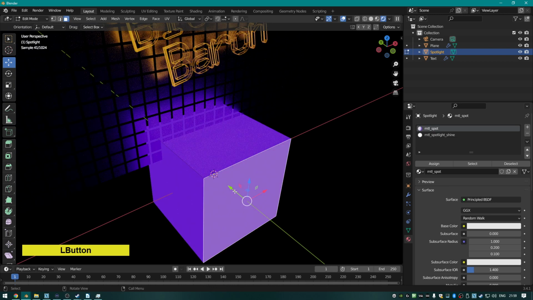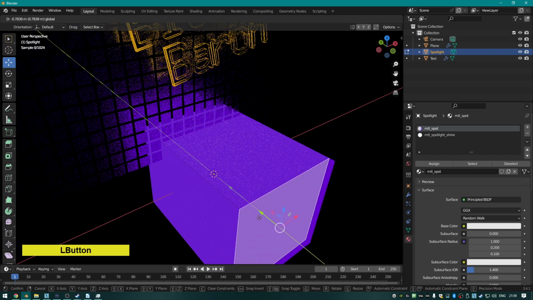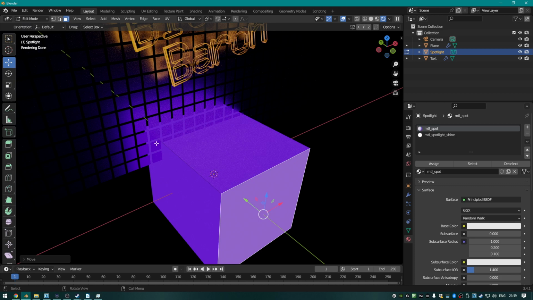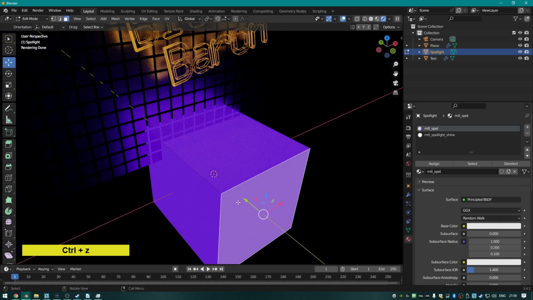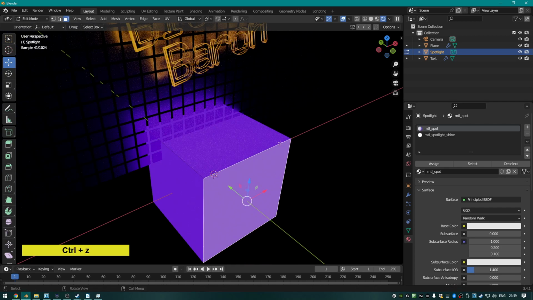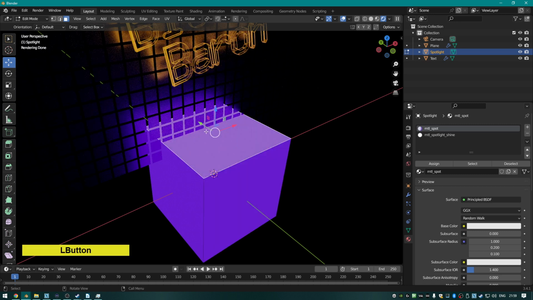Now, essentially, if we were to move any of these, we're just sort of scaling it, but we're scaling it not from the middle and expanding both ways, but just on one side. But we're not actually scaling it. We're making it a bigger shape from one side. So we'll click on this top shape here. Now, what we need to do is just make the other material apply to that.